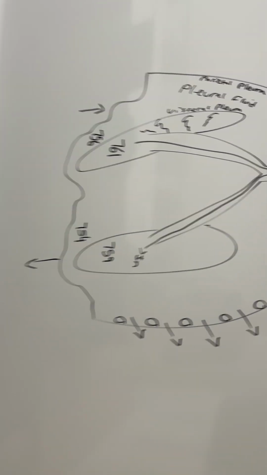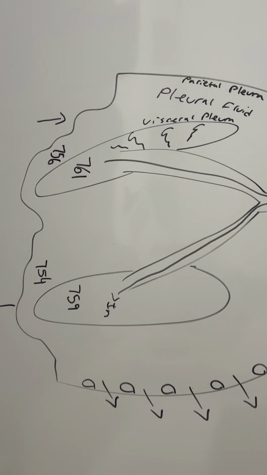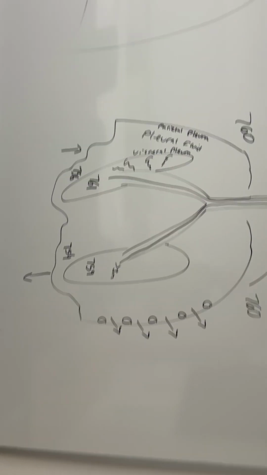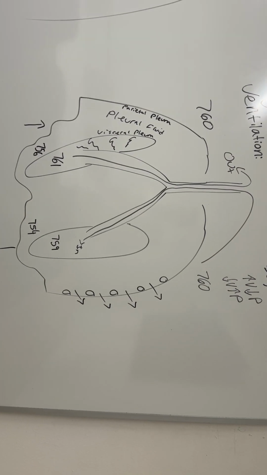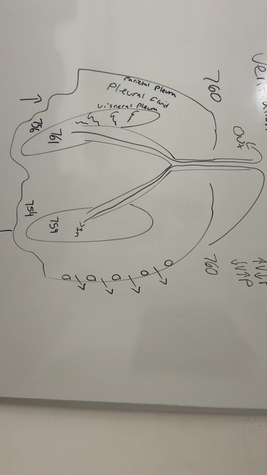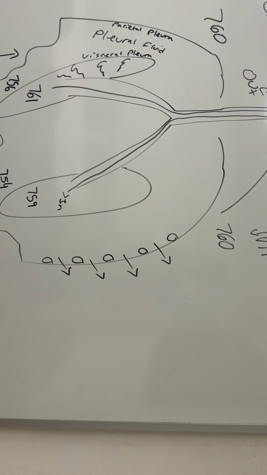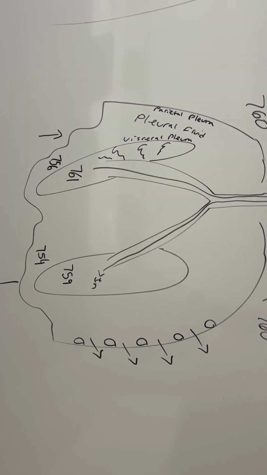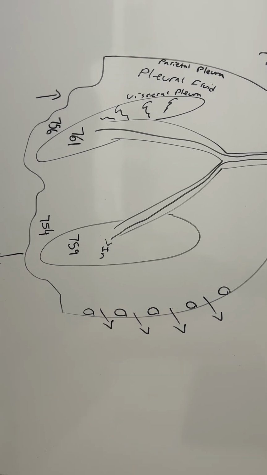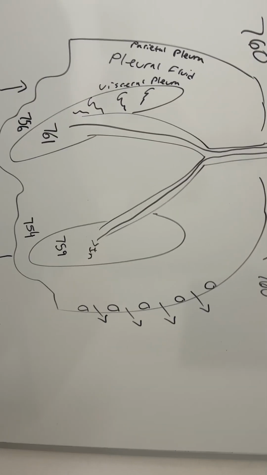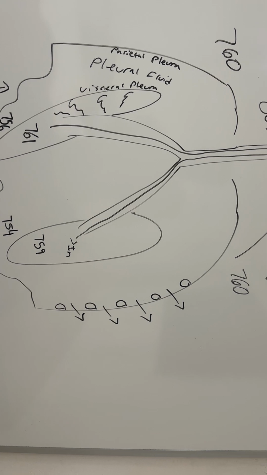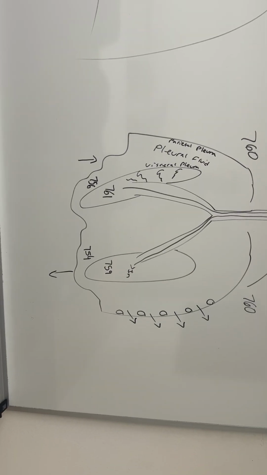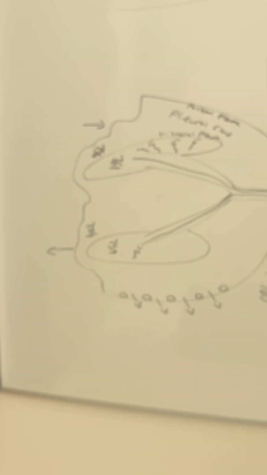And then, some anatomy of the lungs and thoracic wall. So we have our lungs, they're coated by visceral pleura. We have a pleural cavity with pleural fluid in it. And then we have the parietal pleura, which lines the thoracic wall. And then these membranes secrete this pleural fluid, which is going to help prevent friction and rubbing of the lung on the thoracic cavity. So it just helps us to be pretty fluid with our breathing.